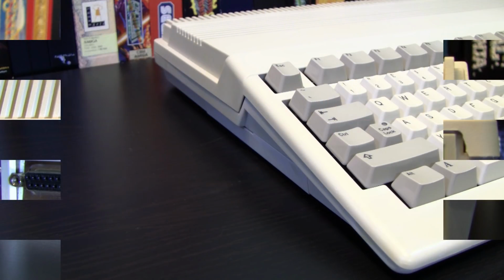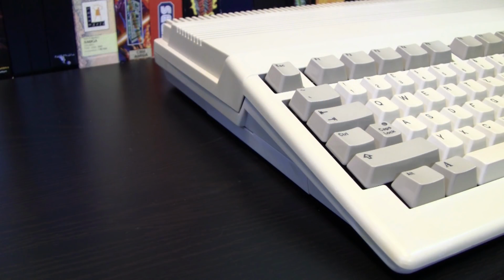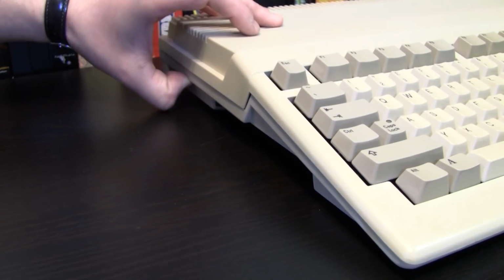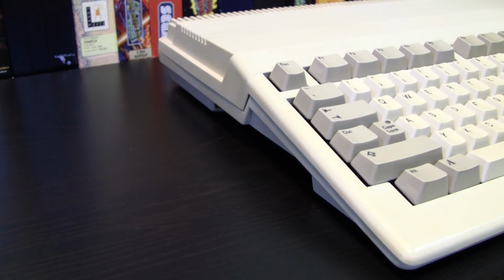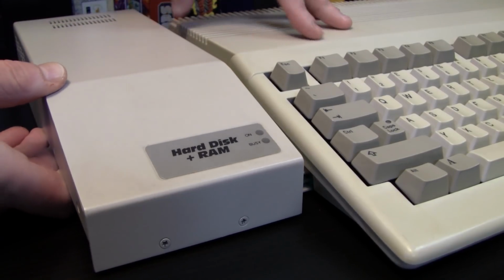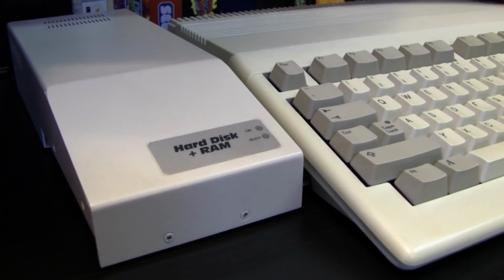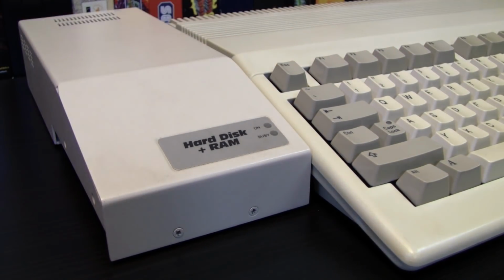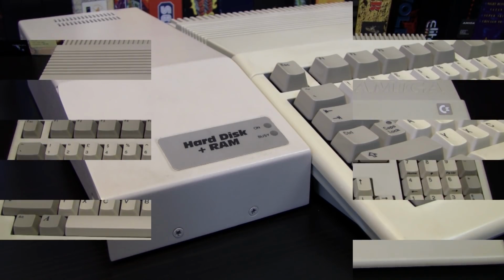On the left side of the Amiga 500, underneath a plastic cover, we have an expansion port. This expansion port was used for many helpful devices, like accelerator cards, RAM upgrades, hard disks, or an external CD-ROM drive for instance. As an example, I have here the SuperDrive 500 XP. It's a combination of a hard disk and RAM upgrade. It has a 40 MB hard disk and 2 MB of fast RAM, which could be upgraded to 8 MB.